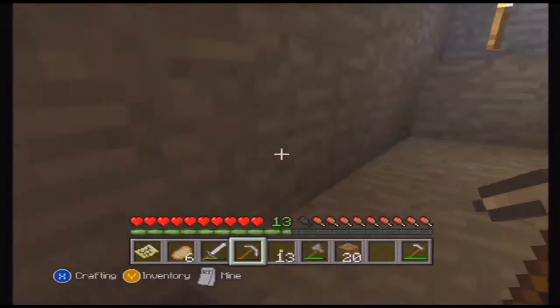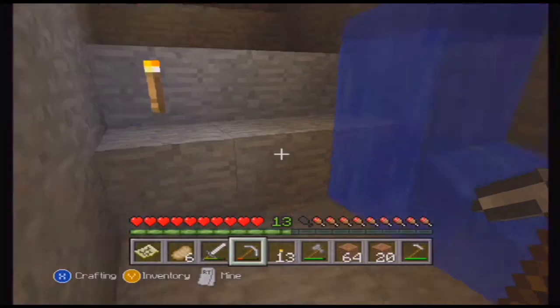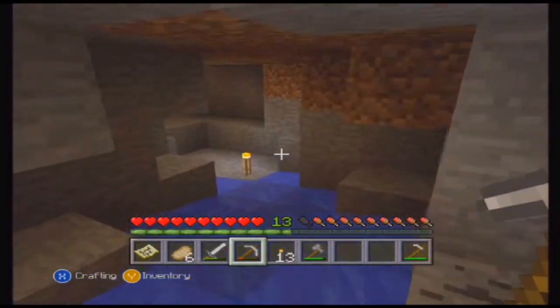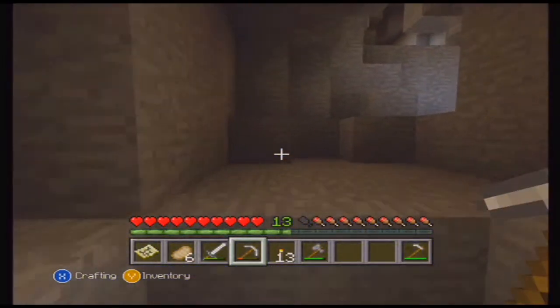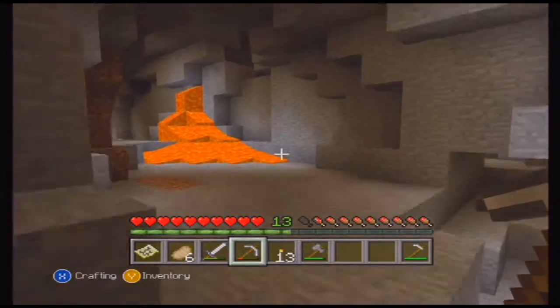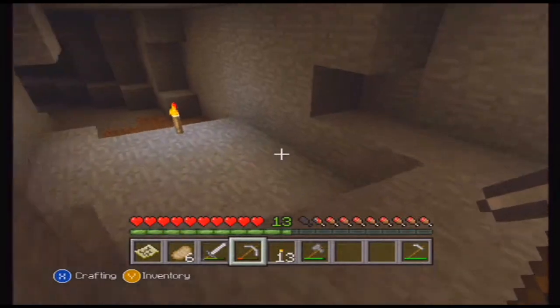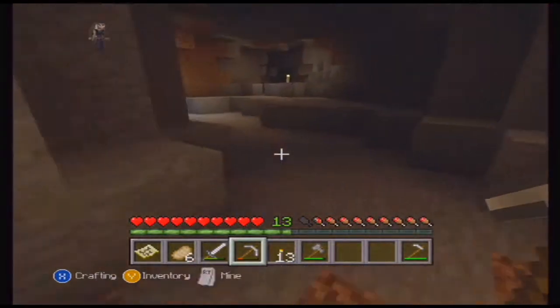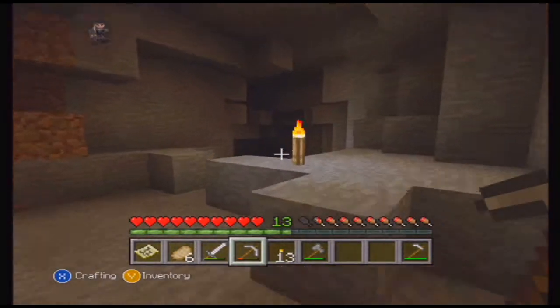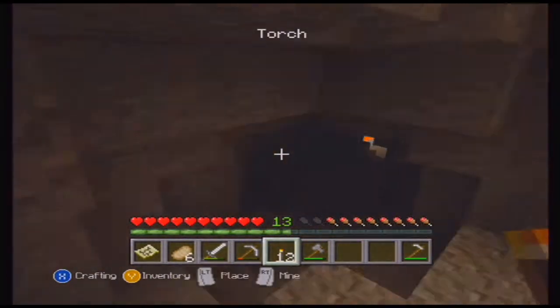How much iron do I have on me? 3. And I don't actually have my workbench with me. Okay. So now we can go and check back out this way, I believe it was. Yeah, the false spawner. Bastard.